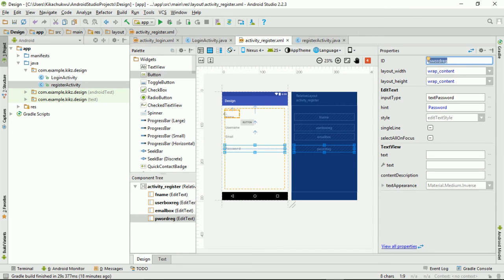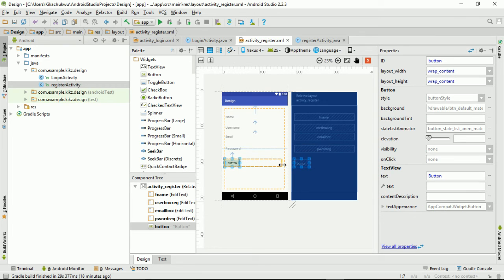Drag a button down there and stretch it out. Let's make it look nice. Change the text here to register. You could use capital letter or small letter, whatever you want. Yeah, register, and change the ID to reg btn.